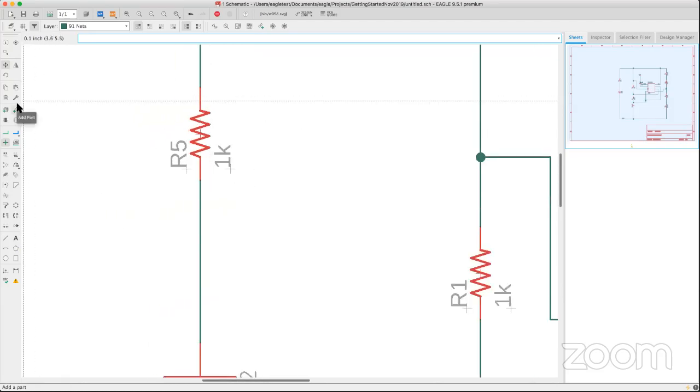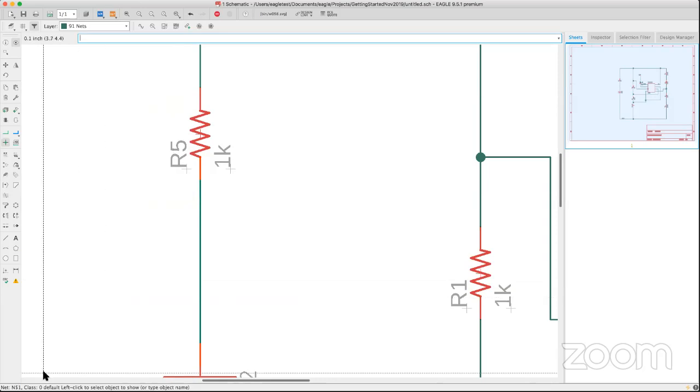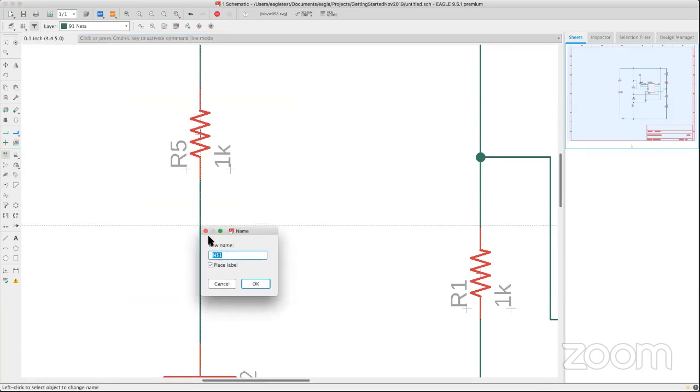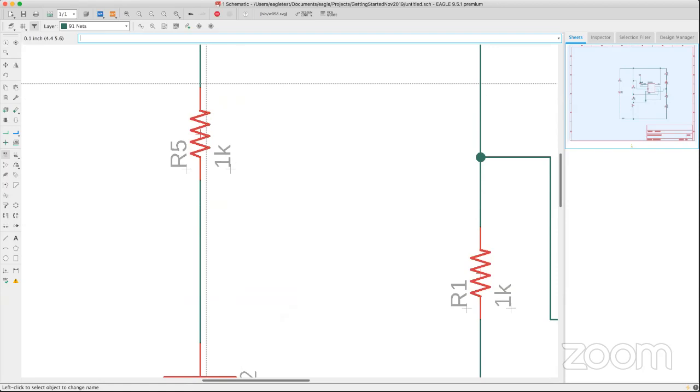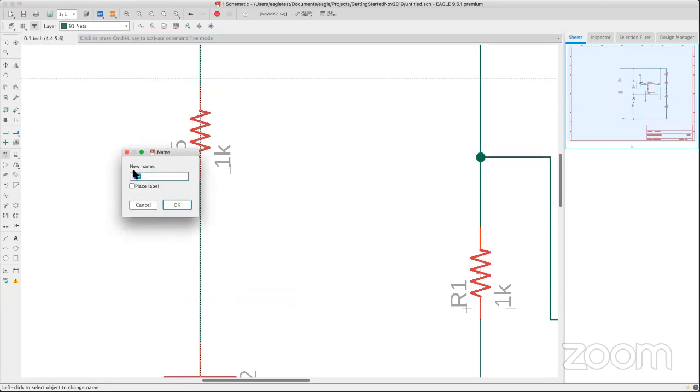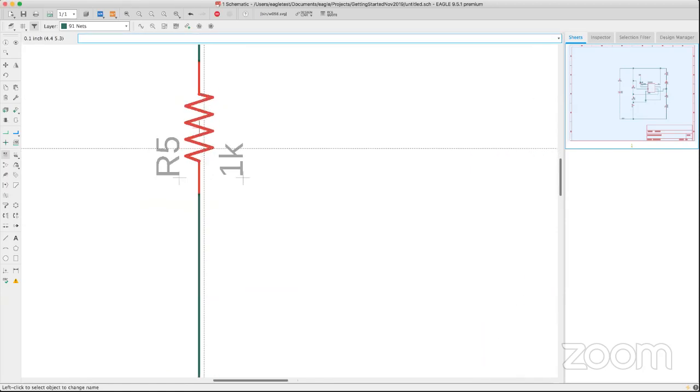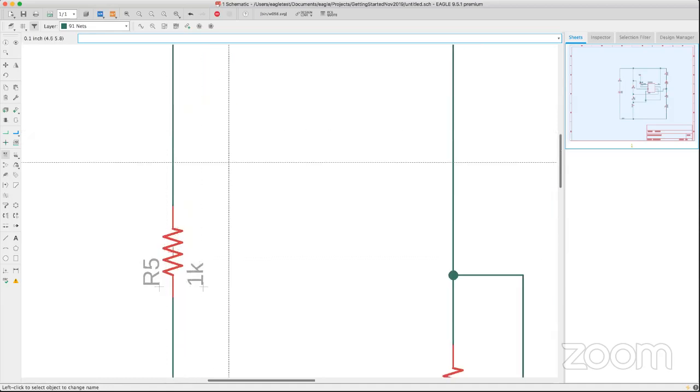So if I was to use the show command here, this segment here is now called $1, as you could see down here. Or I'll just use the name command. That was easier for you to see. Okay, so I broke it up. So this one is called $1, and this most probably kept the name V+. You can see.